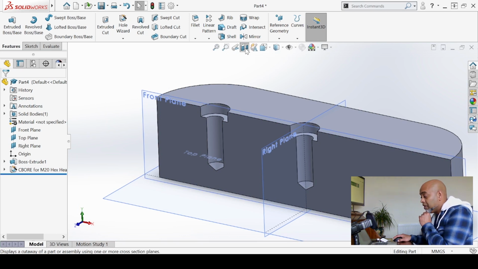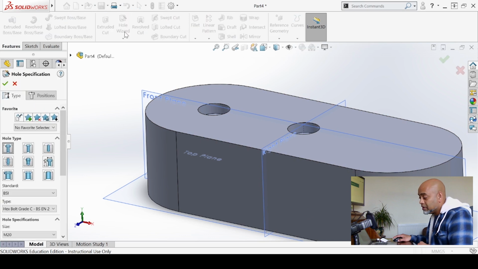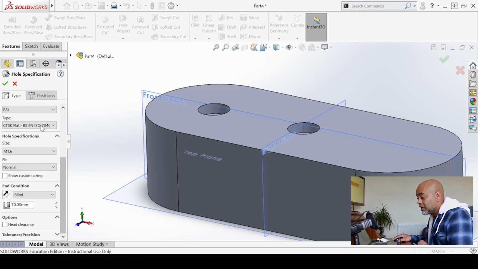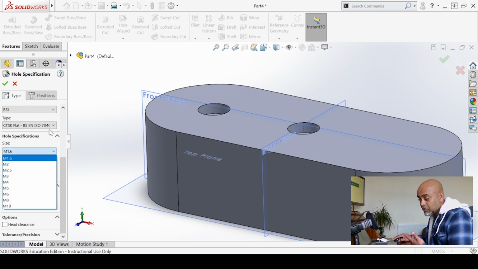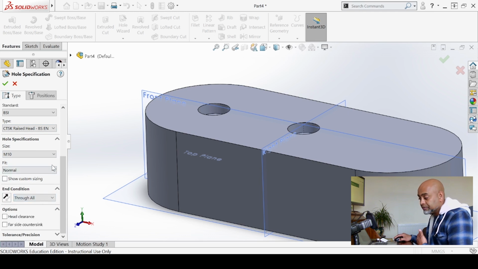What I want to do is probably drill one more hole around here. This time I would like to make it a countersink one. This is my favorite kind. Once again, you can scroll down and make sure you're picking the right one. There are so many standards in here to work through, and whichever one you want to work with, your options will get fewer, or you will get more options further down the line. This time I would like to go all the way through like so.